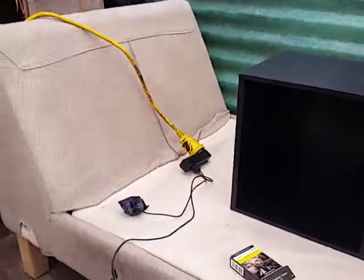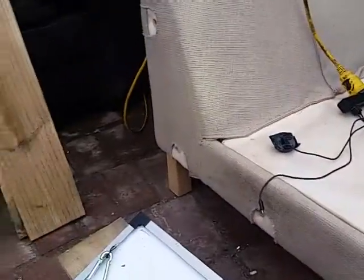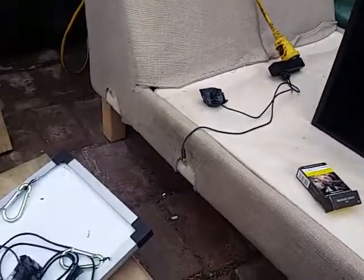And a few other things. What we have done, obviously, is prepped this couch up ready to add framing to it and bolt things to it and stuff, which I'm going to be doing today. So tomorrow's video will show the complete product, so I don't really need to describe it too much. Just wait for tomorrow and you'll see it.